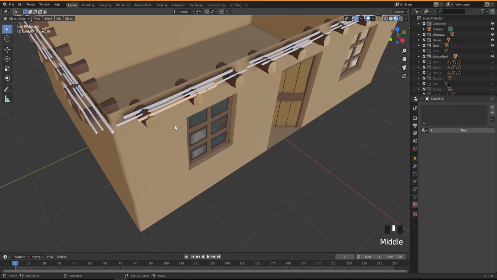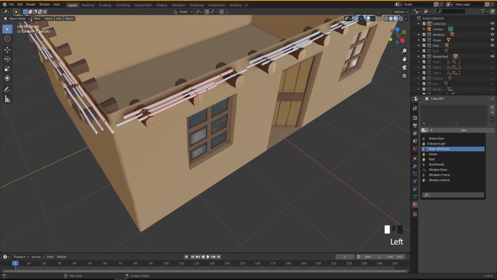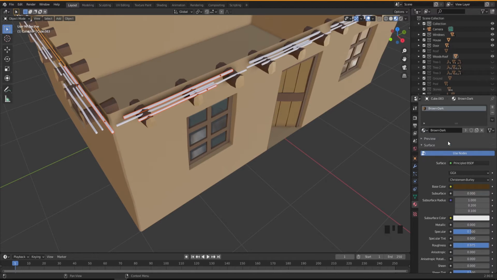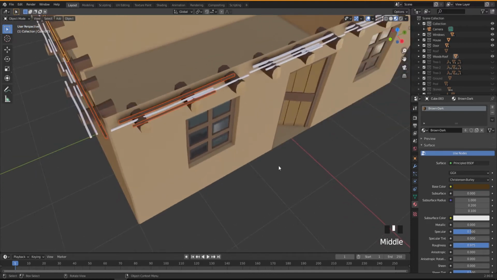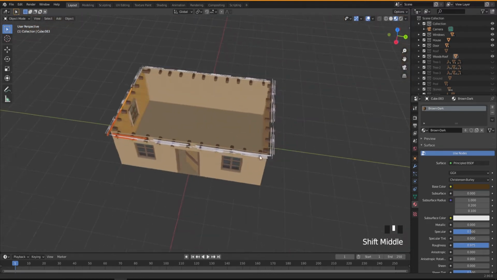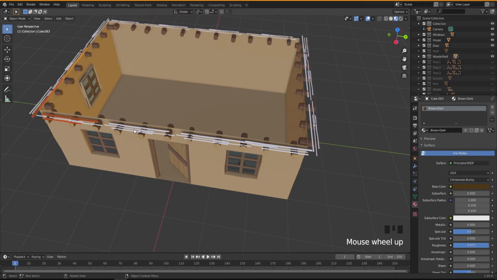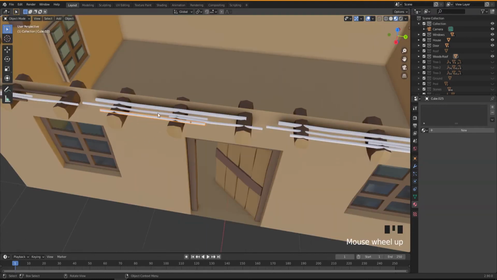So I'm gonna select some of these and then just go to the dark brown and just copy to the selected one. So I'm gonna select some more in between because we want in different color, we don't want all of them to be same color. So I'm just gonna select some of them randomly.